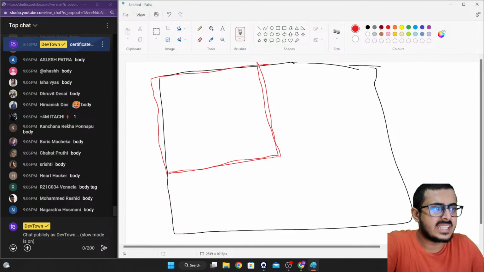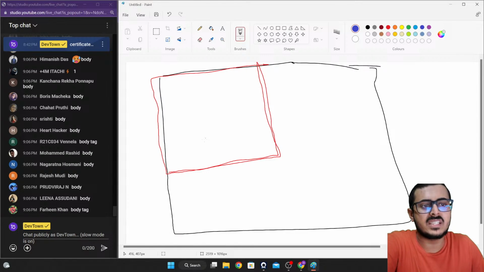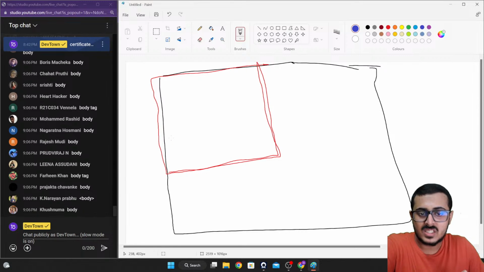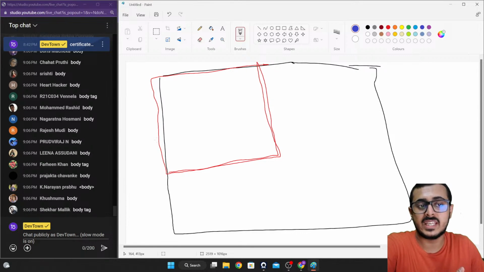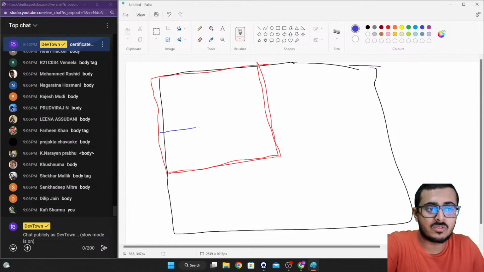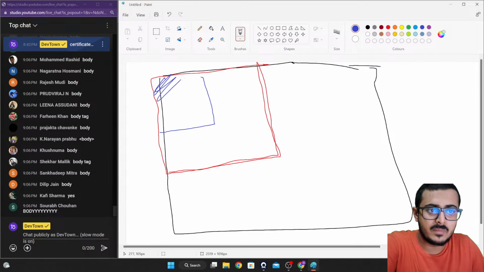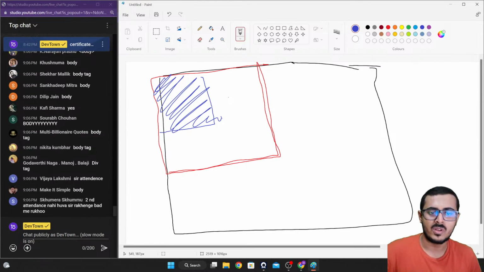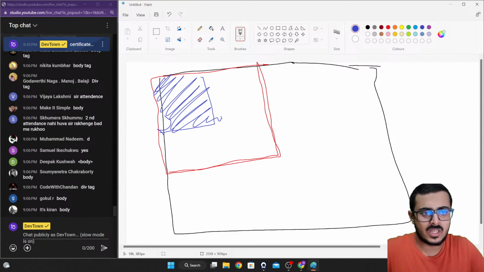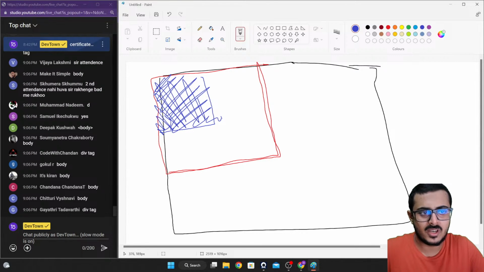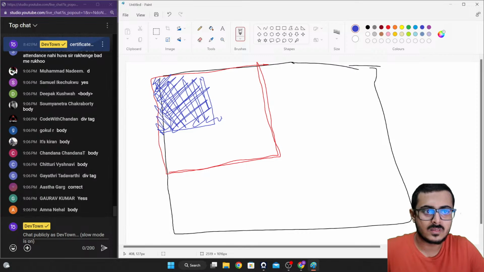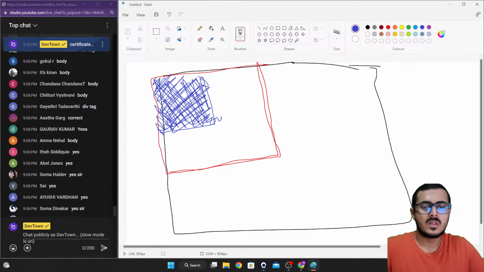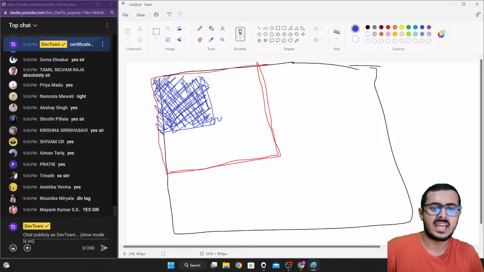Now if I'm saying that the image tag also is 50% the width of the div tag. Okay, the div tag is the parent element of the image tag. So the image is 50% the width of the div tag itself. So now the image will be just this, right? This will be your image, 50% the width of the div tag. Am I right or wrong, guys? Are you guys able to understand this?